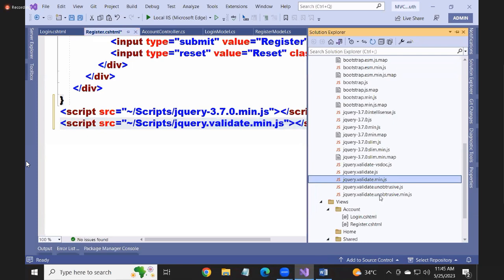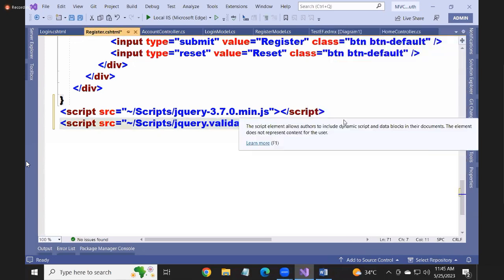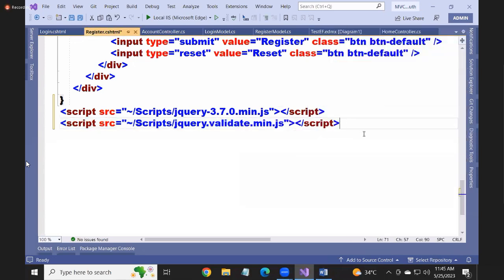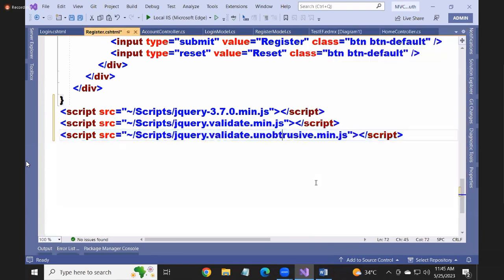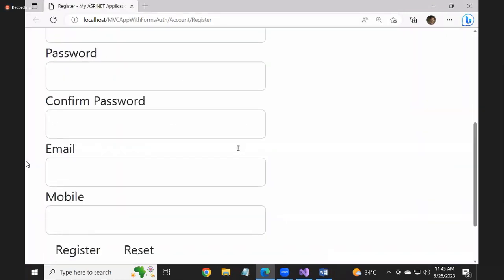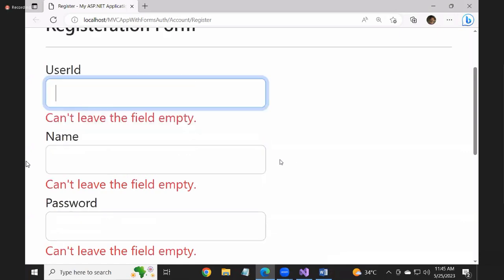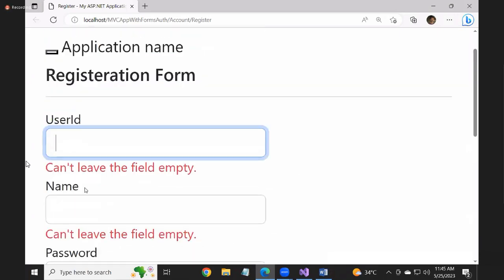Next, unobtrusive. Better would have taken an MVC project. Would have taken an empty project. Okay. All validations are getting performed on client side only now.